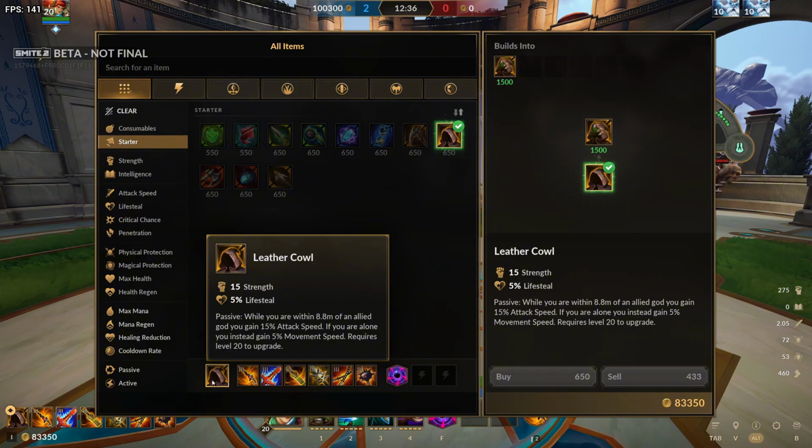Artemis can start with Leather Cowl in carry lane, which was recently buffed to gain a small amount of lifesteal and 15% attack speed while you are near an ally.